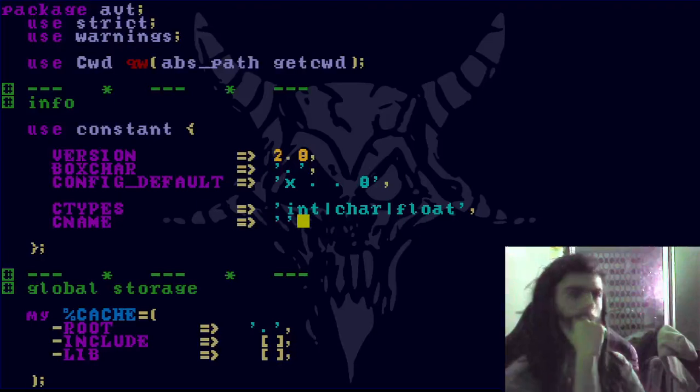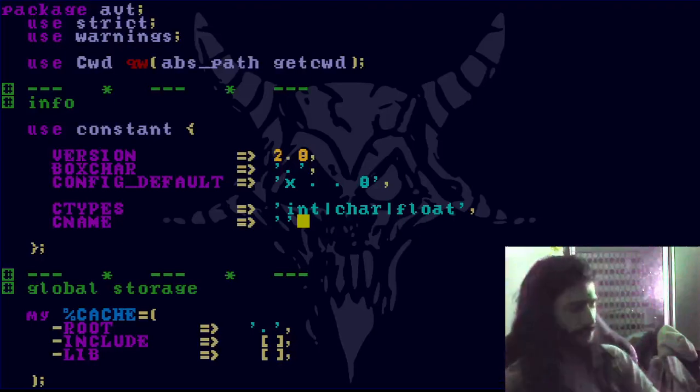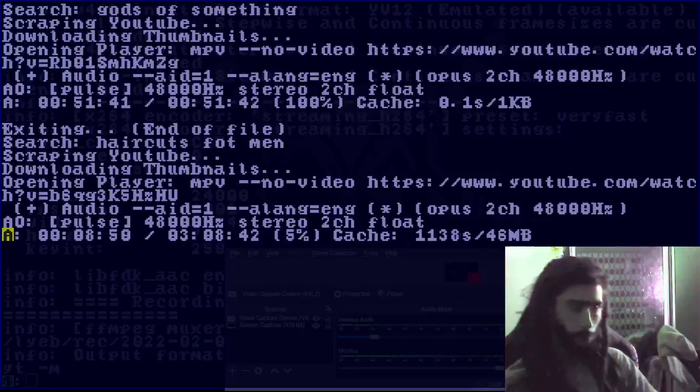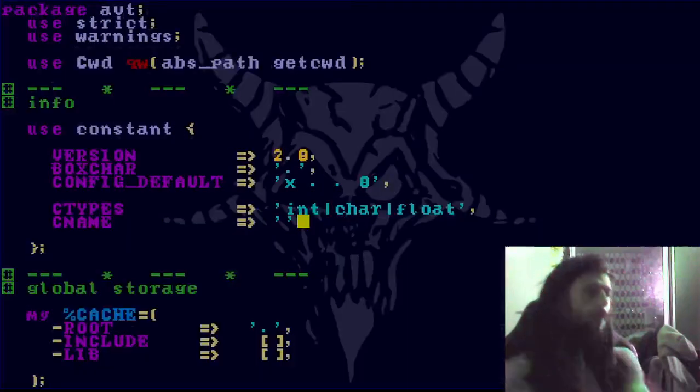and oh wait, but there's a problem here. I remember having some problems trying to use these constants and expanding them inside of a regular expression. I had a problem with this not too long ago. I don't remember how.